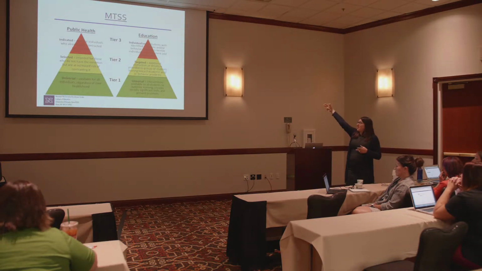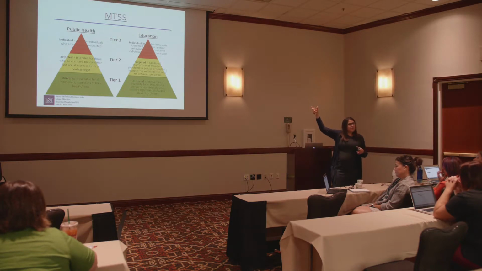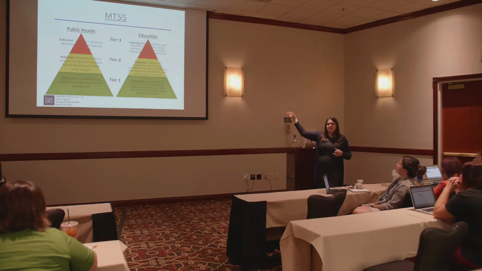As we go up the hierarchy, now we're looking at tier 3. This is our individualized support. So these are students that are already engaging in very challenging behaviors. Okay? So what we do up here is we do a lot of assessment work and a lot of individualized intervention.